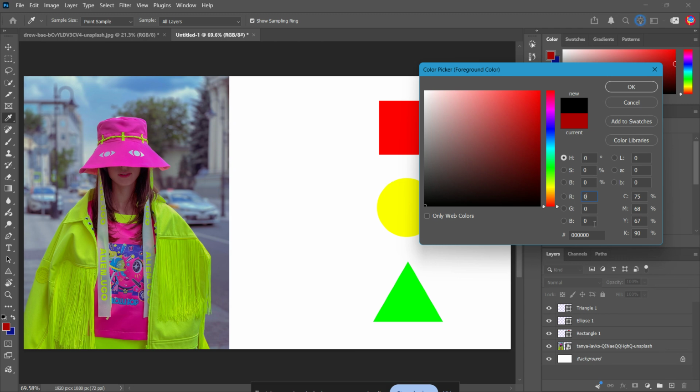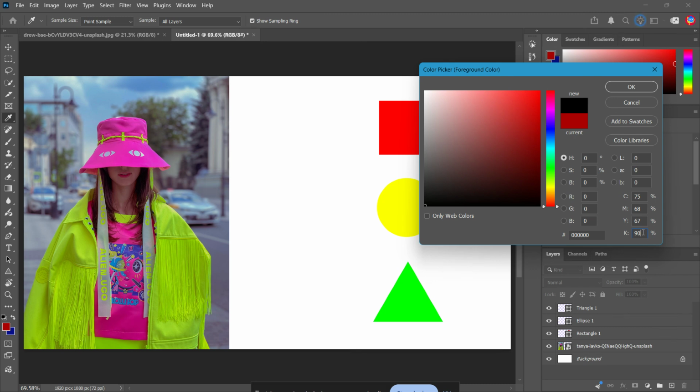For print projects, you may also see CMYK values, which stand for cyan, magenta, yellow, and black. These are percentage-based fields and are used more often for physical printing than for screens. If you're designing something that will be printed, entering CMYK values can help you stay much closer to the final output you want.